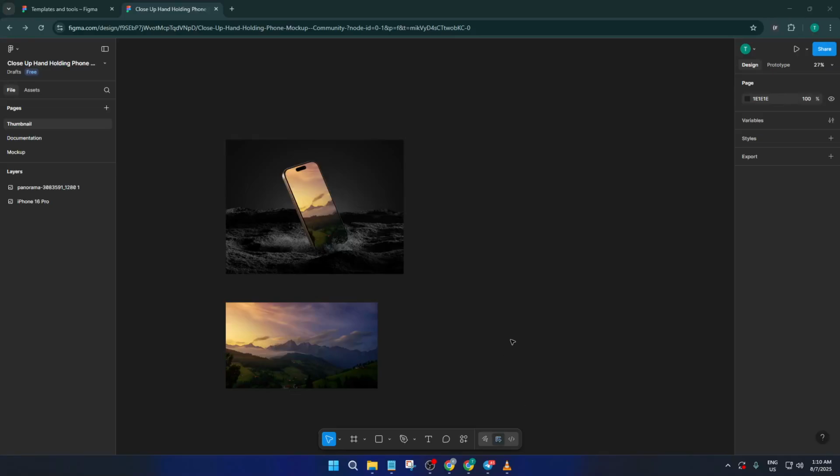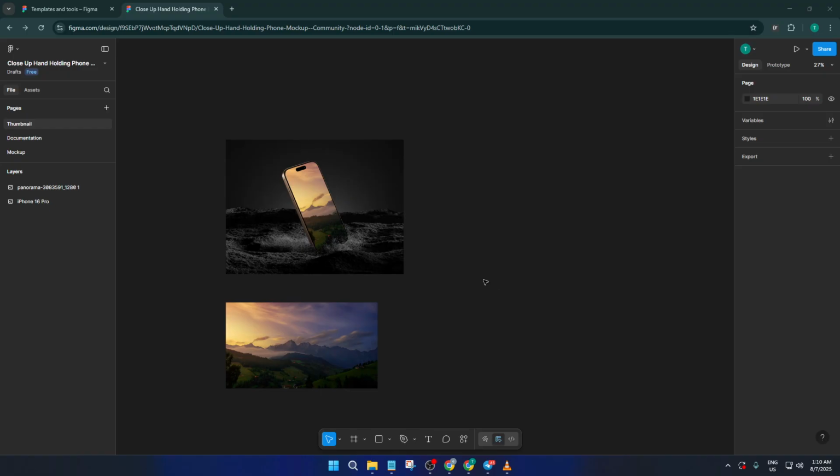If you've ever wanted to showcase your app or website in a professional-looking mockup, today's video is for you. I'll show you how to easily insert your own screen into a mockup in Figma using the Craftwork Mockups plugin. By the end of this tutorial, you'll have a stunning, ready-to-share mockup that'll instantly boost the look of your next presentation, portfolio, or product shot. This is a quick and powerful way to level up your design game, so let's dive right in.